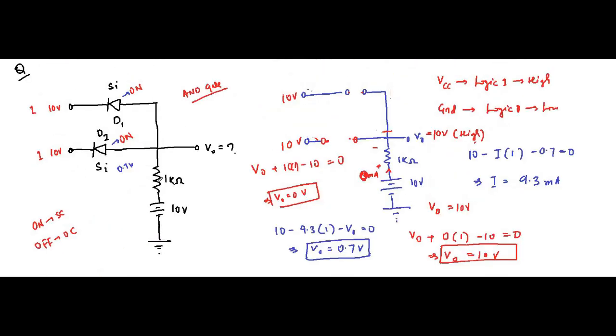So in the previous question, we discussed how diode circuits can be used to implement OR gate. In this, we discussed how it can be implemented to create an AND gate. So the basic circuit was very simple. The question which was asked to find out V0 was very simple, but the main concept here was to make you understand how it can be used to implement different logic gates.